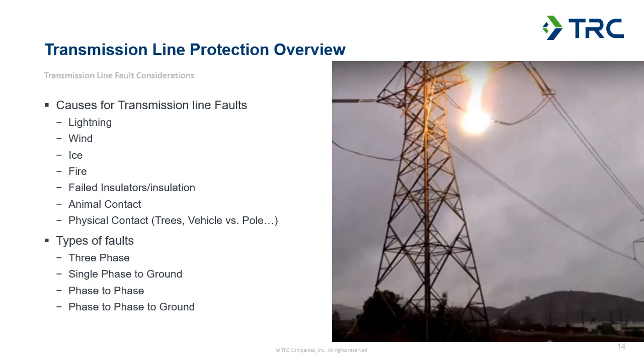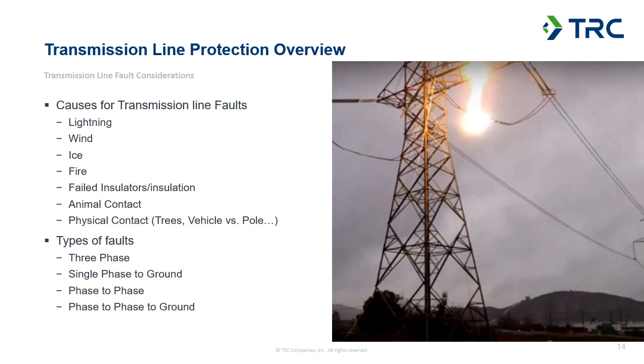The other thing we'll look at when we're talking about transmission line faults is the types of faults. So obviously we've got all these different causes for the faults, but the faults aren't all going to be the same. You can have electrically different kinds of faults. They'll have different electrical parameters and impacts to the system. So a three-phase fault is a fault between all three of your phase conductors. This would be a short across all three. These are, I guess, fairly rare on a transmission line, just because of the spacing of the conductors and things like that. But they do happen.